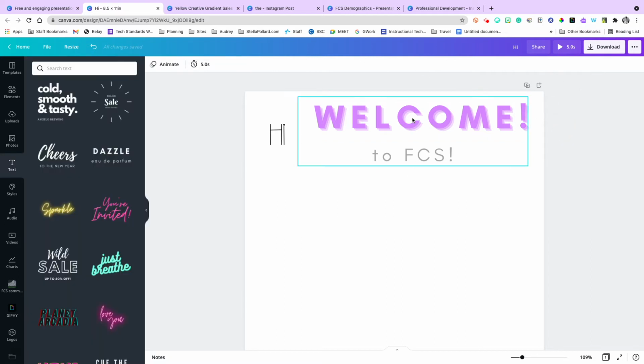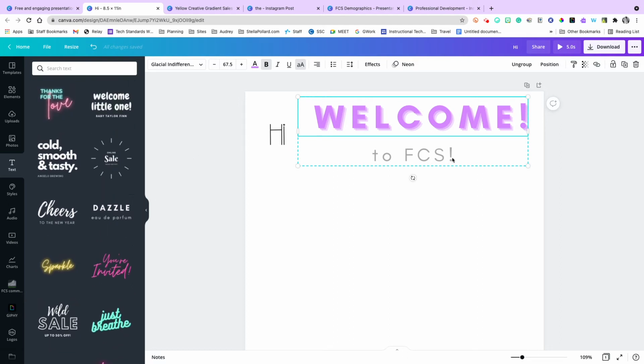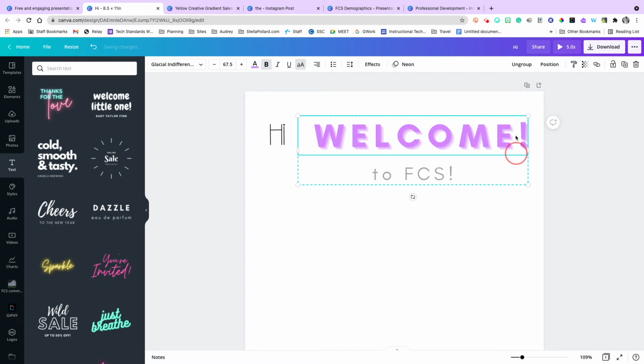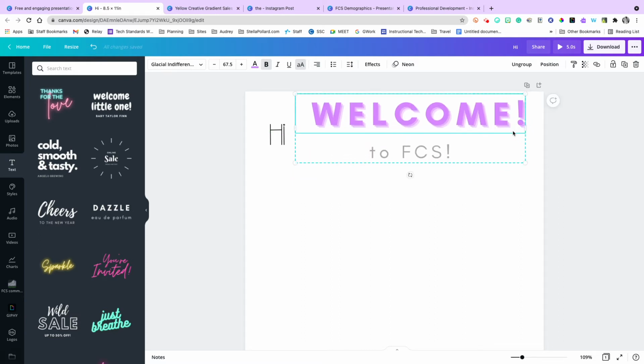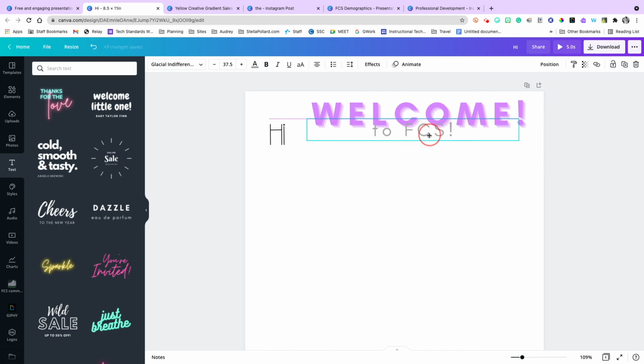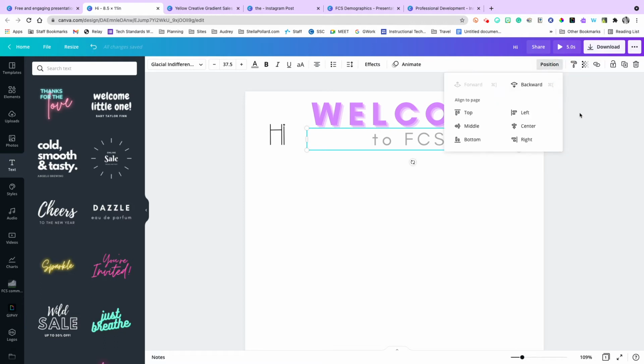And then finally, we've got this block of text because we picked a custom one that was already created. Notice that when I move one of these, it's moving both. That's because those two things are grouped together. If I want to move just the FCS, I can click ungroup, making sure that I've clicked on the text box first. And now I'm going to have the ability to move these around. I'm going to come back to position later on.